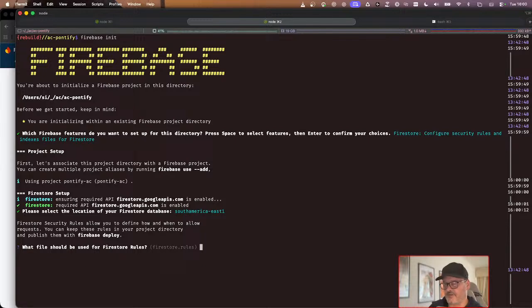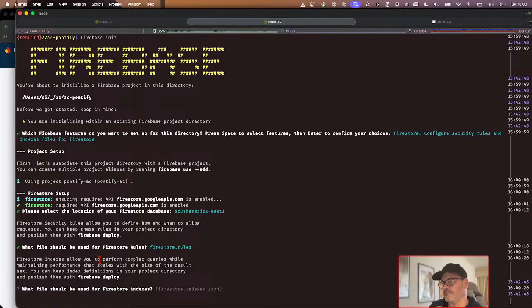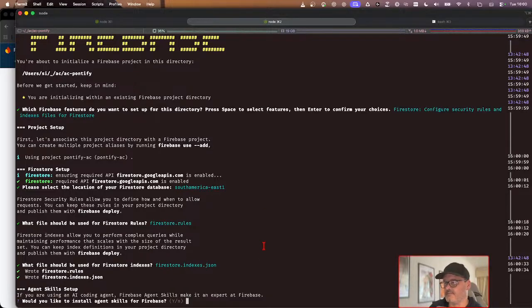I choose the default file name for the rules. Firestore indexes allow you to perform complex queries while maintaining performance at scale. You can keep them. Yeah, sure. What file should be used for Firestore indexes? Yes.